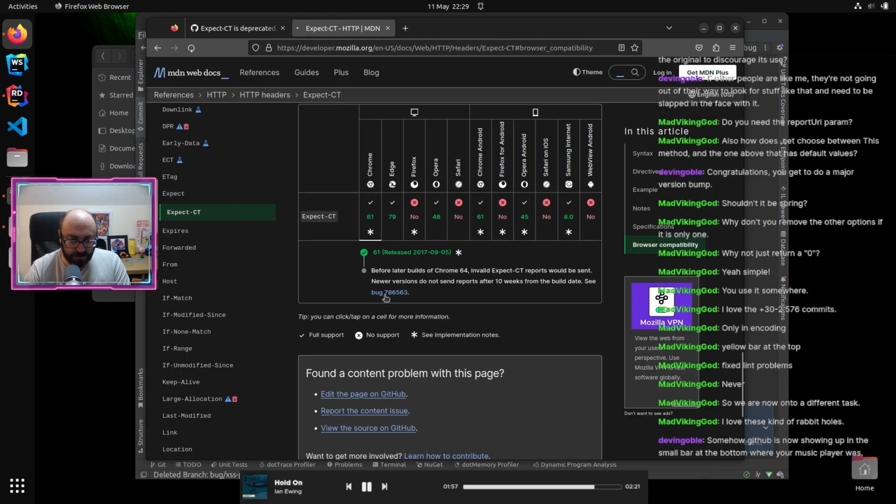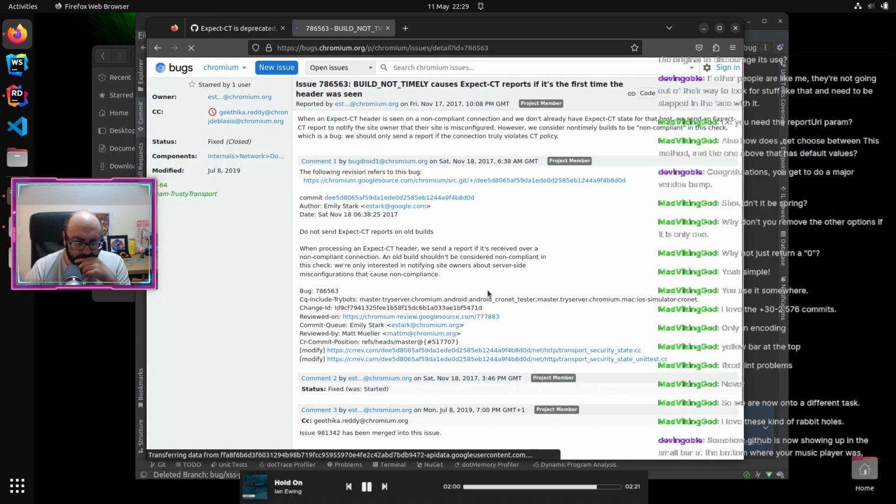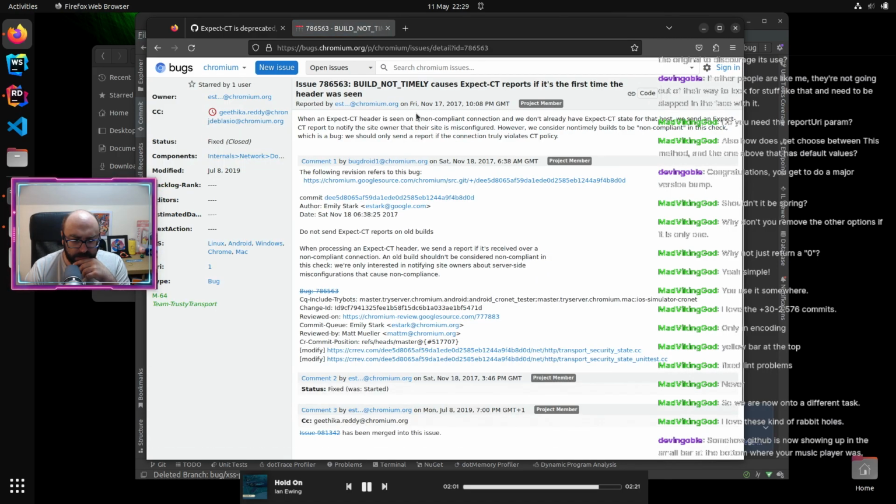Right, so let's have a look at this bug. When an expect-CT header is seen on a non-compliant connection and we don't already have an expect-CT entry for that host, we send an expect-CT report to notify the site owner that their site is misconfigured. However, we consider non-timely builds to be non-compliant in this check, which is a bug. We should only send a report if the connection truly violates the CT policy.